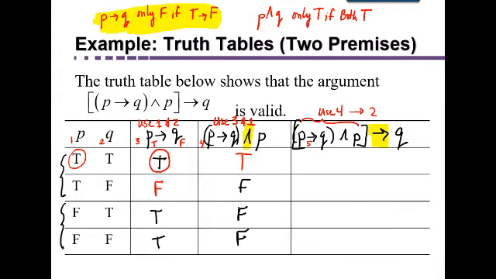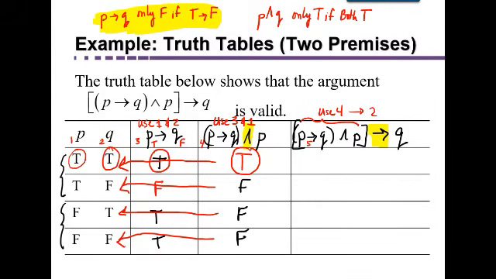So let's see, like here, we are going from here to here, here to here, here to here, here to here. Now the rule is it's only false if we have true implies false. The only place we have a true in the antecedent is in row 1, but it's pointing towards a true. So that was our only possible false statement, and it's not false. So all of these are true.